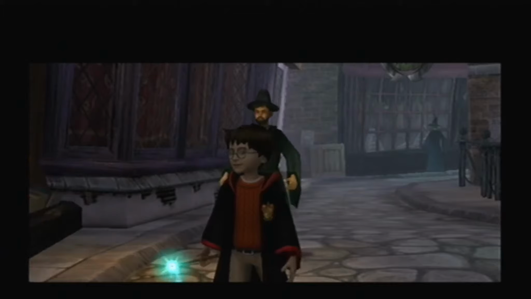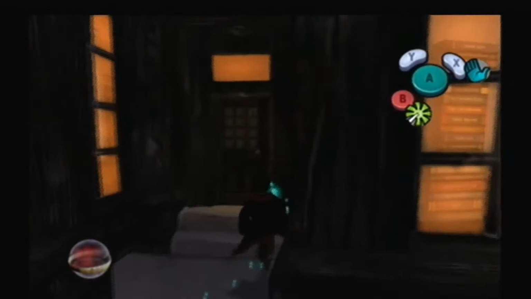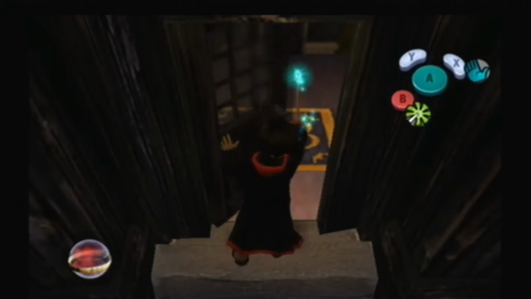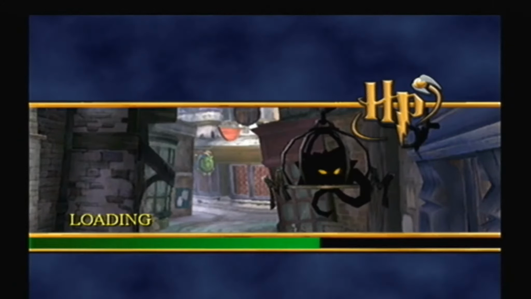Gilderoy Lockhart. Alrighty. So that's basically it for Diagon Alley. Now, like I said, is this cutscene. Then you gotta talk to Ron, and then you're basically done.